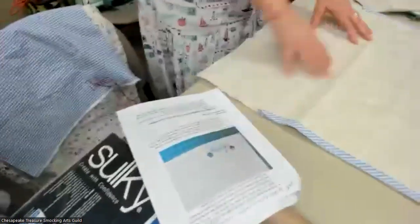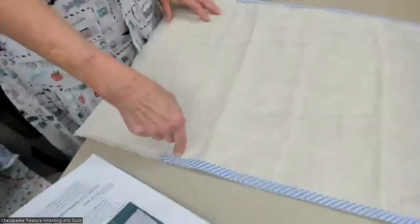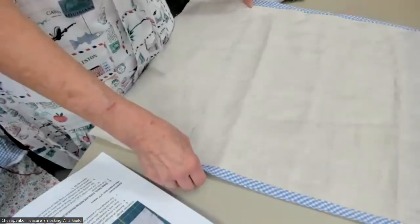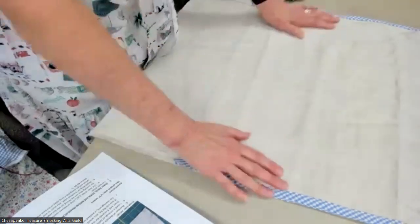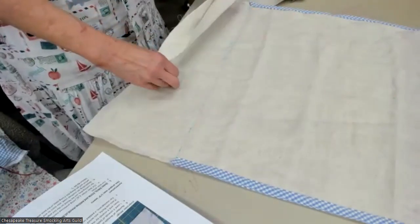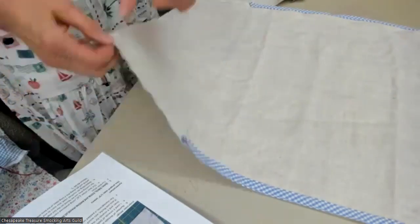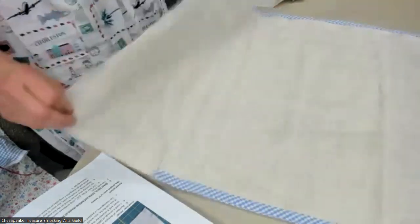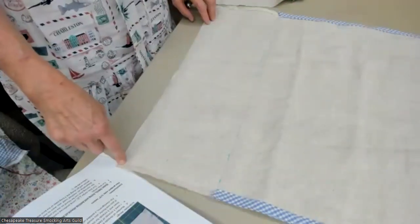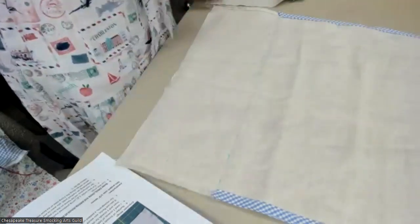Your top fabric and your batting will be layered together, and you can stitch around the outside just inside the half inch mark, just to make sure that they're together and they're not slipping around, because when you're sewing the piping on, they do start to slip around. And you sew from the top of one of the opposite short end, the top short end, and you sew all the way around.